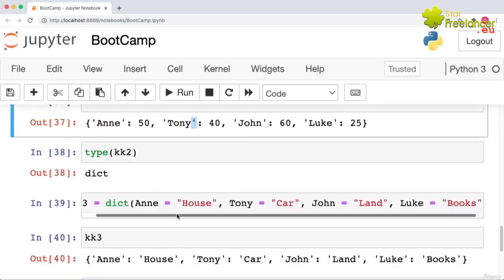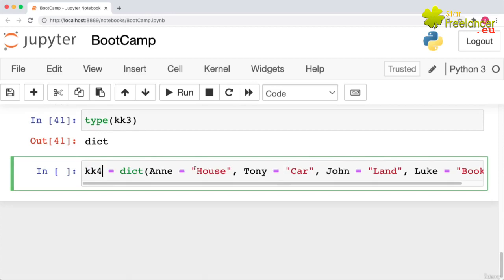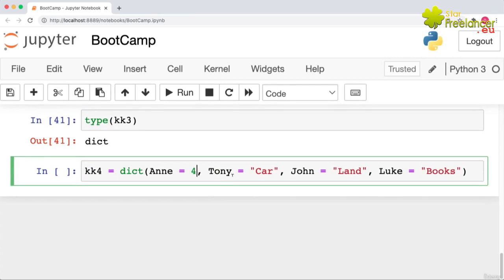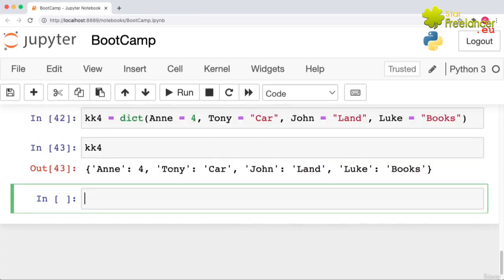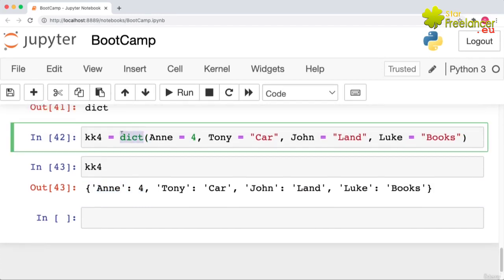Great? Good. Here, when I define this one too, I did not put any quotation mark because I know the system understands that with this dictionary, it's going to merge these two together. Look at this. Why? Because this is a string. This is a string. If this guy, let me go for 4 now, was an integer, just like here, there is no need for that. Let me run this one again. See? KK4 now. It's coming perfectly. Remember, all this is done because of the presence of this and this.